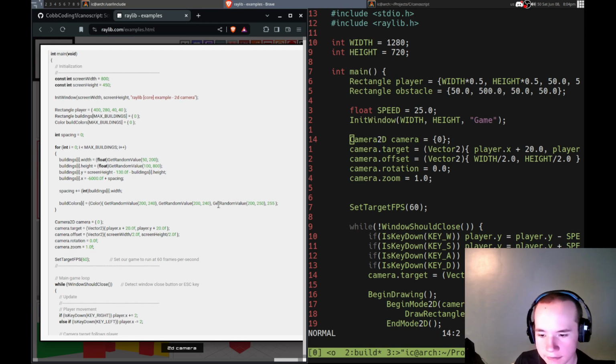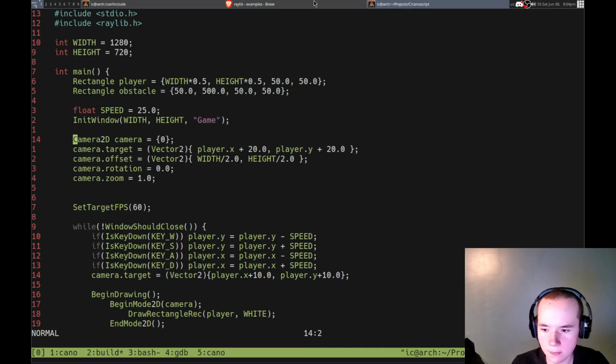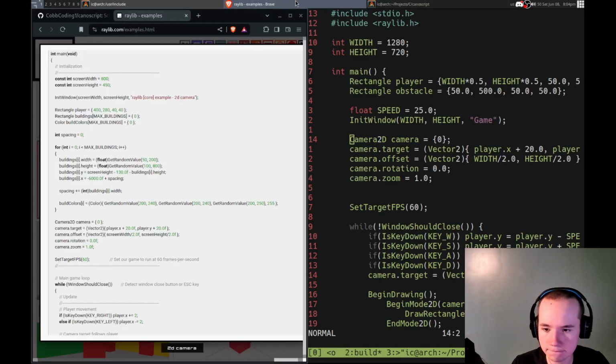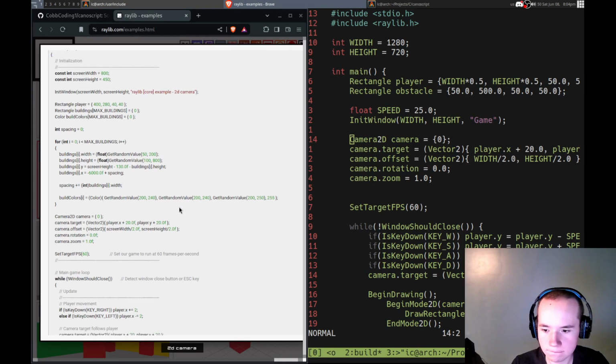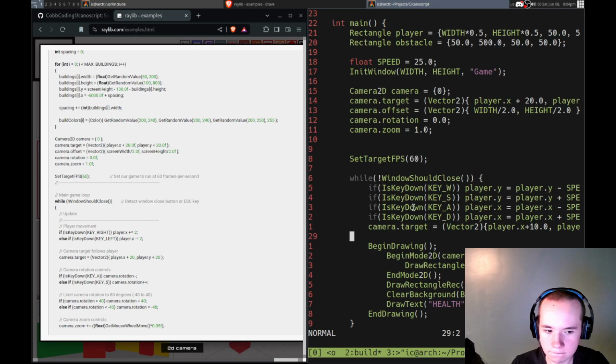Camera target and offset. Camera rotation. Camera zoom. Yeah, we do plus 20 there, but I don't think that matters too much.